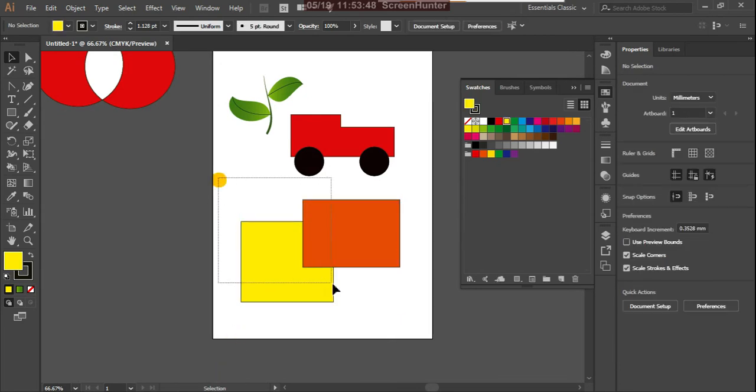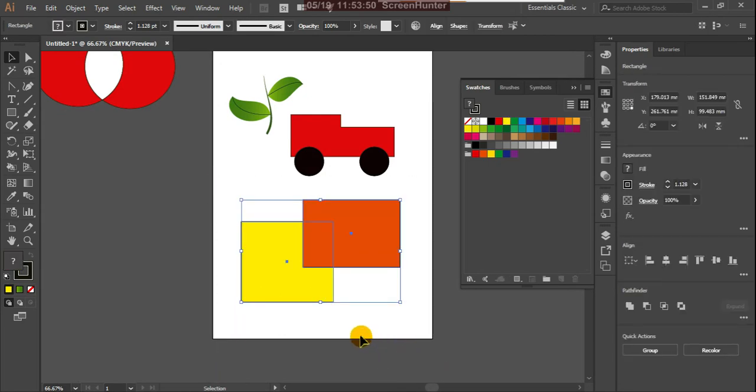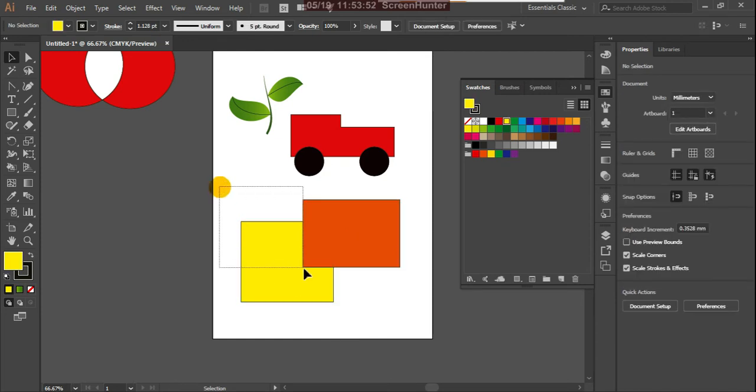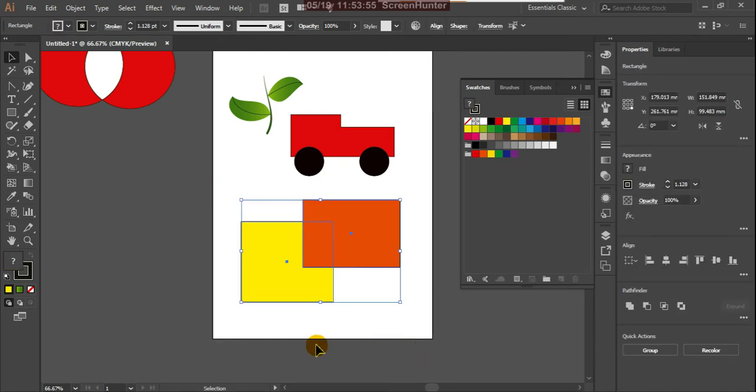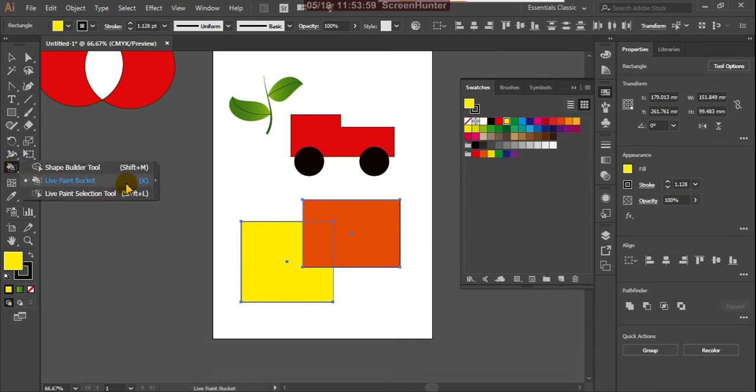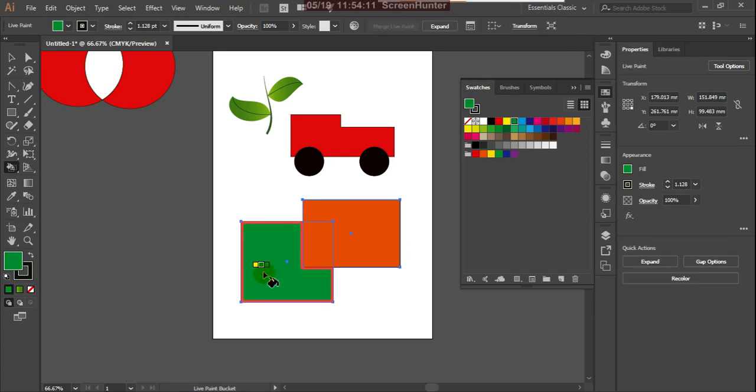For that, what we do, we use live paint. So you can select these two portions, and for live paint, suppose here shortcut is K, just click on that, and now see there is a color box indicating here. Just you can click there, and suppose here it is rolling colors. Suppose here, see the colors are there.